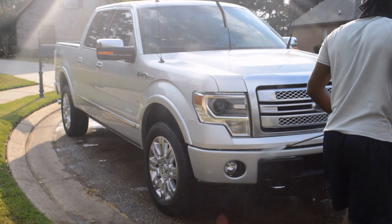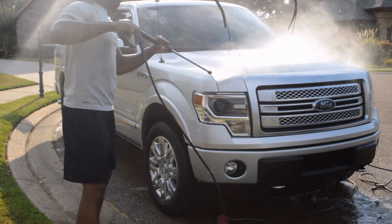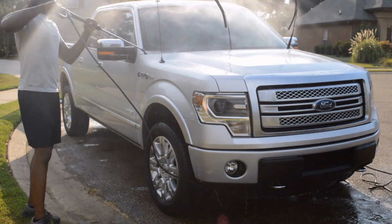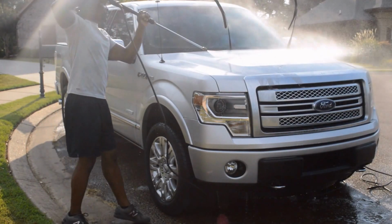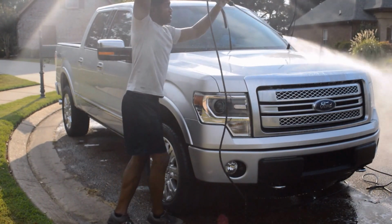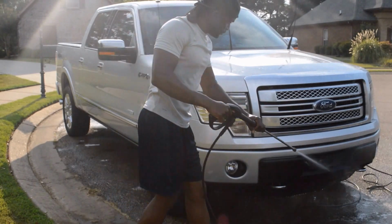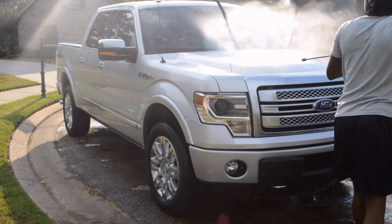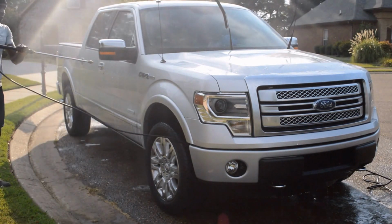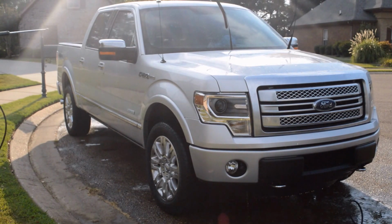And the side opposite of the camera is the hot side, so that's the side the sun is shining on, and you want to keep that side wet. And when you're drying off, you want to start on that side first, because that side will dry up on you real fast, and then you'll have water spots. So remember, when you're out here washing these cars, if you want to go into the mobile detail business or mobile car wash business, you keep that in mind. You want to keep that car wet until you dry it.